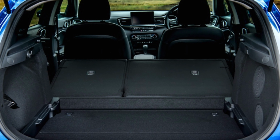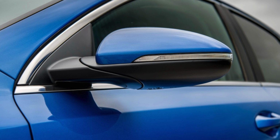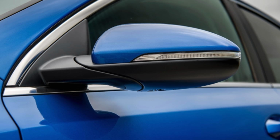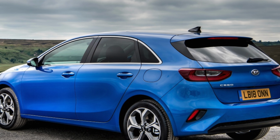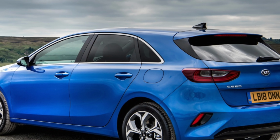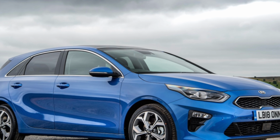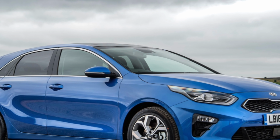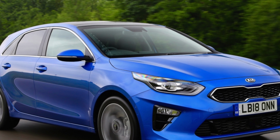Actually, there is nothing special to change in it yet, except for consumables. The time has not come yet. Unless after 50,000 kilometers, the struts or stabilizer bushings will be asking for rest. But ahead of time, many owners change brake discs complete with pads, and only because they emit a nasty rattle during active deceleration. However, there is an opinion among Ceed owners that it is enough to pick up a set of normal pads and the unpleasant squeak will disappear forever.